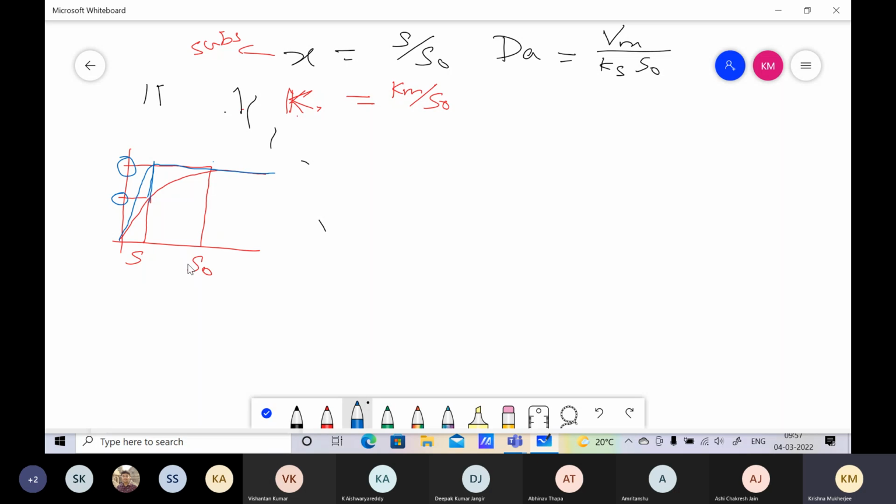So kappa is a measure of Km. Again, Km plays an important role in determining for how long the system is zeroth order and for how long it is first order. As long as it is zeroth order, even if I have diffusion limitations, I don't care, because my reaction rate should be the same.